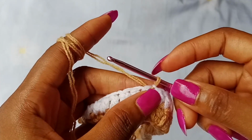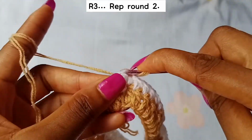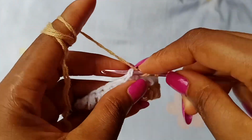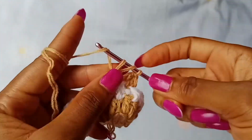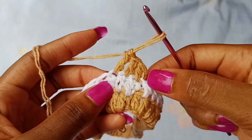To work the next round, chain 1, place 1 double crochet in that very first stitch, place 1 double crochet in the next stitch, and just place 1 double crochet in each stitch around until you get to your last stitch.